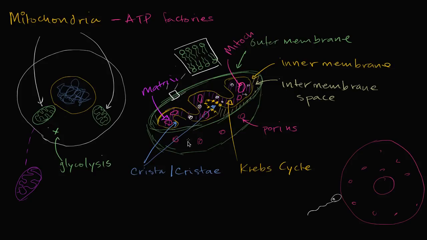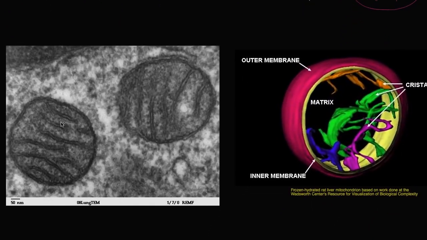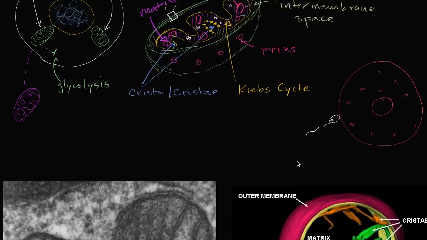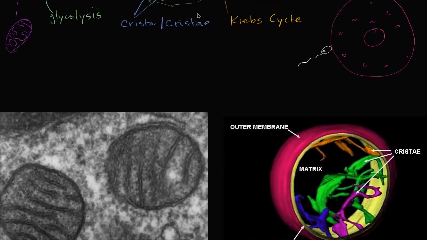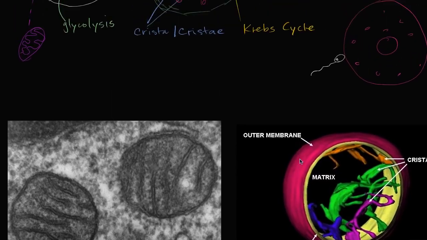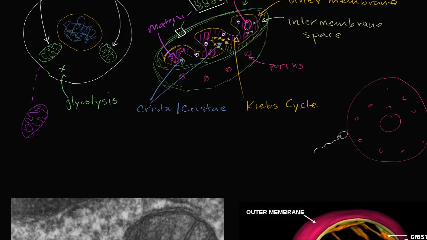I said earlier that this was the textbook model. When you look at a micrograph — a picture of mitochondria — it seems to back up this textbook model of the cristae just folding in. But with more sophisticated visualizations, it actually turns out it's not just simple folds. The inner membrane essentially pokes into the matrix, and it turns out there are little tunnels that connect the space inside the cristae to the intermembrane space. This baffle model — where you see the cristae just coming in and out of different sides — is actually no longer the accepted model for the structure of mitochondria.